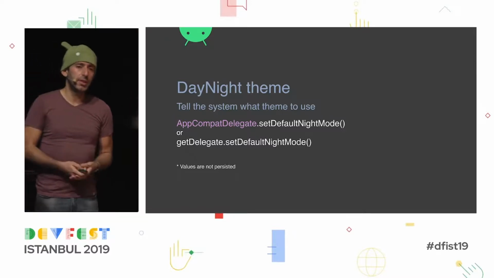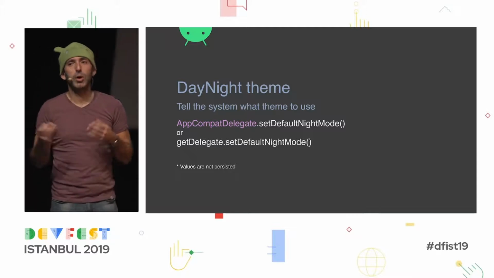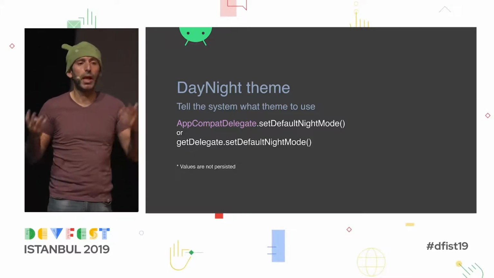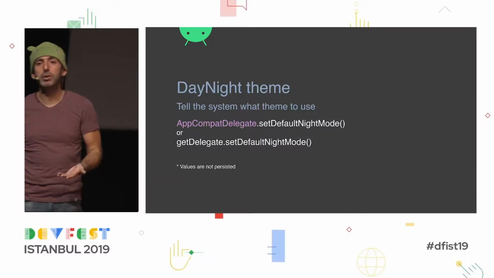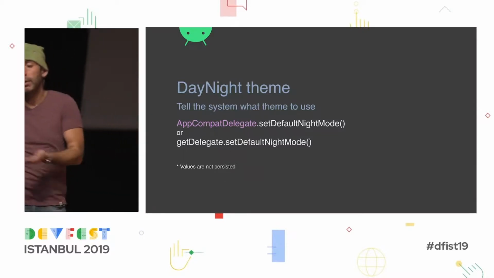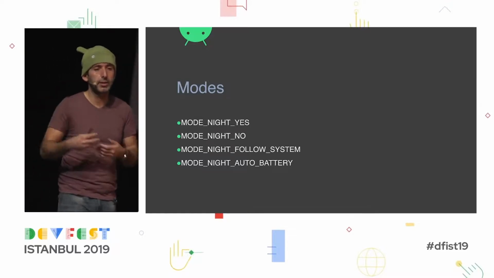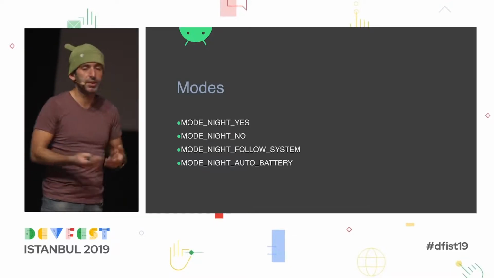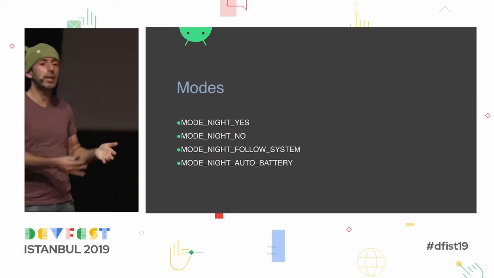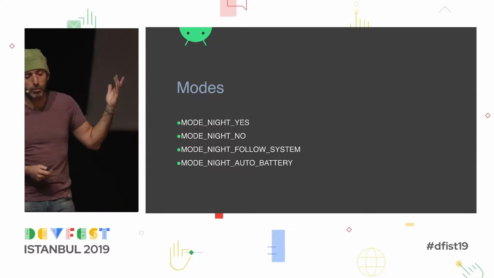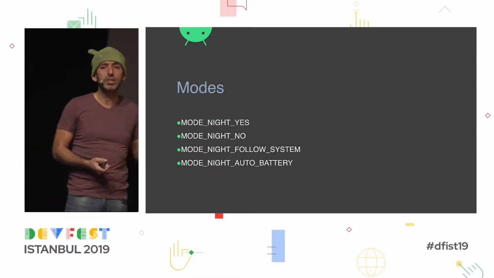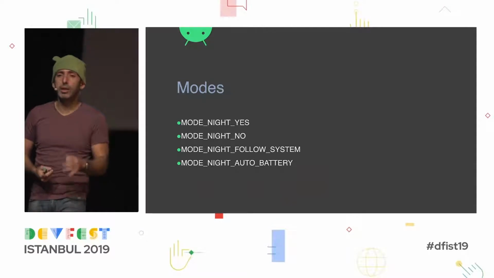You can also let users pick the theme they want. So a user might be using light theme in their phone, but for your app, the dark theme might look great, and they may want to opt into dark theme. So you can programmatically call these APIs to set your app to dark theme. And we have several different modes. The first mode sets your app to dark theme all the time. The second one is obviously opts out from dark theme, even if the system is in dark. The third one follows the system. And the fourth one is interesting because it basically switches to dark theme only when the battery is low.